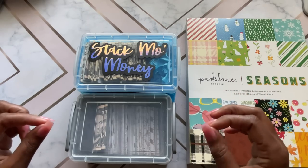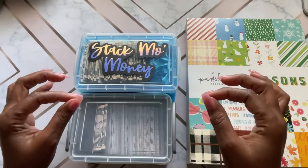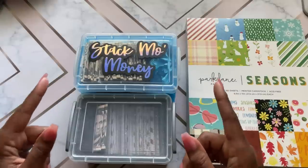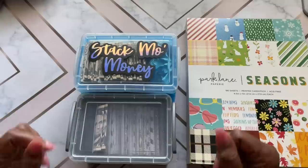So not only will we be creating a tracker to keep track so we don't have to pull out each individual envelope, but we'll also be creating the envelopes that go inside. If that sounds like something that interests you, seeing me make a 100 envelope box for the second time around the easy way, then let's get right into the video.